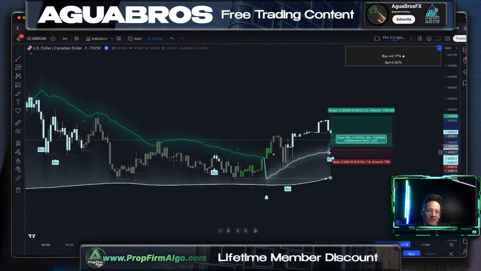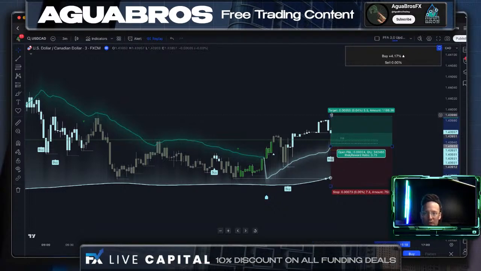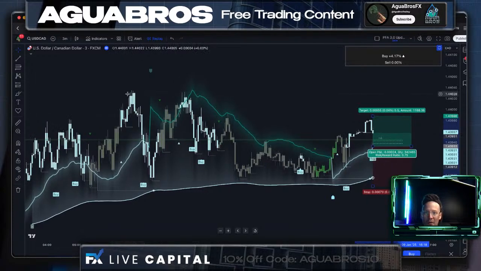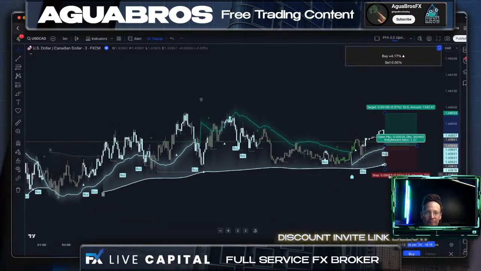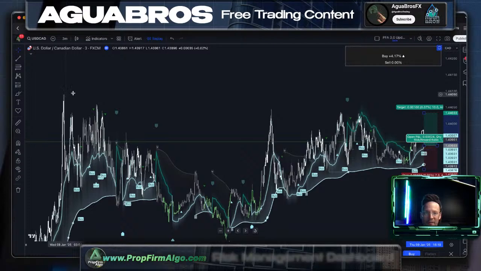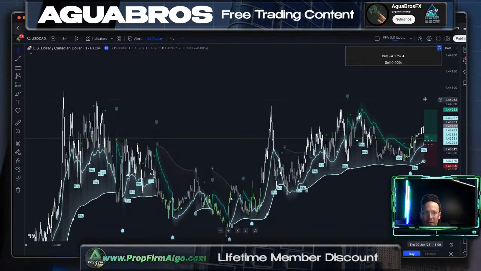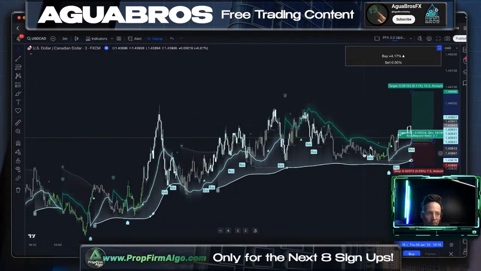We would have first anticipated the entry before price even got there, using the auto supply and demand zone that's part of Prop Firm Algo, these little lines here. We can then use that as a stop loss right behind the previous low, and then look to the left for our take profit right here. Go a little higher. It's a 1 to 3, so it's not really a good risk to reward in my opinion. Let's see this area right there. Let's just go up to here. Now we have a 1 to 2 risk to reward.